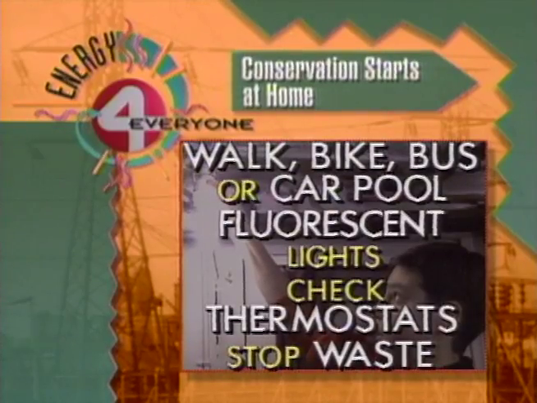The answers for the worksheet are: to save transportation energy, we can walk, bike, take the bus, or share rides in a carpool. We can change incandescent lights to fluorescent lights. Check thermostats and lower them if we can. And stop waste. The Department of Public Service estimates that we waste 50% of our energy.